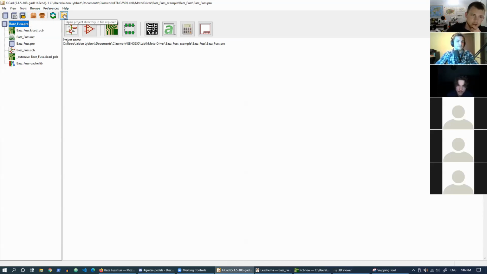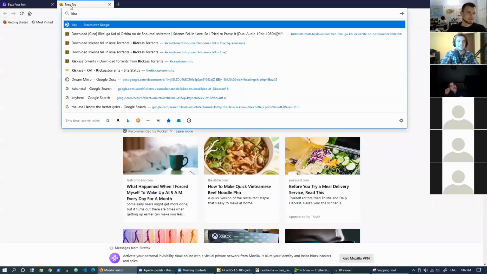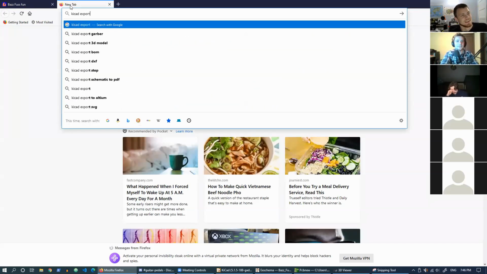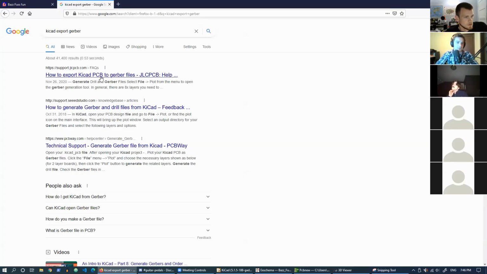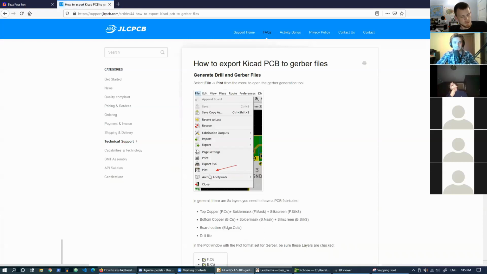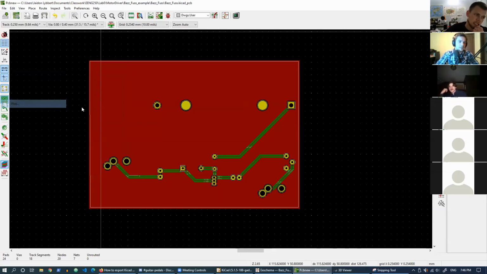Otherwise, you could go to the documentation. I mean, that's always a good thing to reference. That's why I don't remember it, because I always just read the document. Yeah, KiCad export Gerber. It's not even really their documentation. Maybe it will be. Who knows? I always use it because this is the manufacturer we've used. They have good documentation. Generate drill and Gerber files, file plot, and so that's in PCB new file plot.